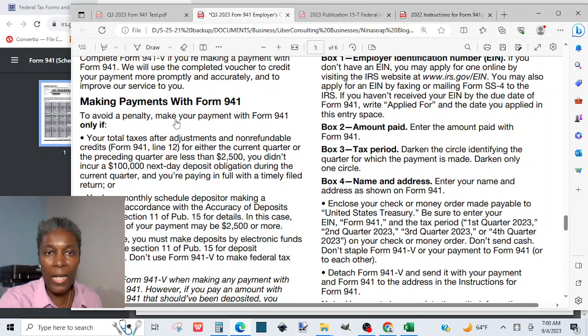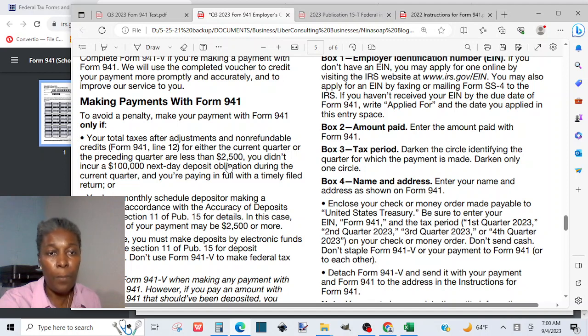To avoid the penalty, make your payments with Form 941 only if your total tax after adjustments and non-refundable credits on line 12 for Form 941 for either the current quarter or the preceding quarter are less than $2,500. So that means if the prior quarter your line 12 was $2,500 or more, you should make a deposit.